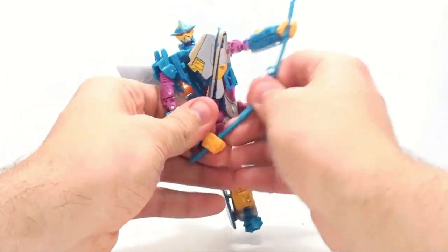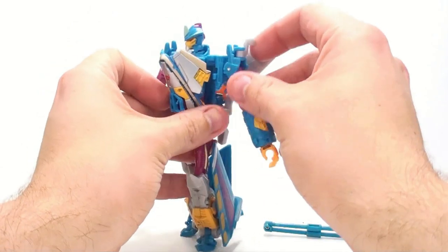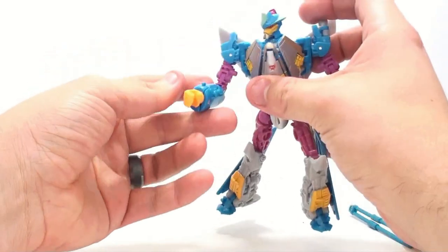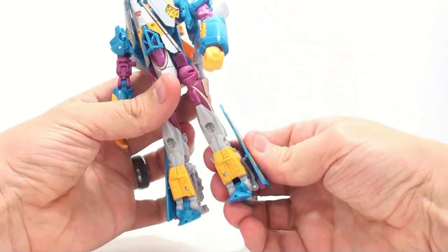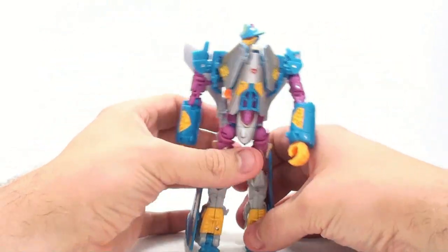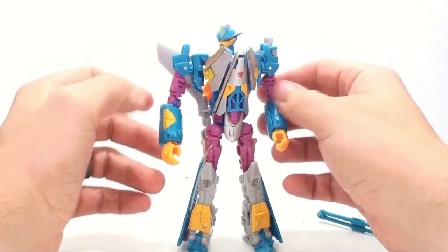The weapon can just be removed and slid out. You can fold it, and for storage you can clip it here on his back. You also still have the peg right here where you could mount it if you wanted. Also, as I showed you earlier, you can leave these hands rotated and really replicate some blasters coming out of his hands — that's your personal preference. Just absolute wonderful use of the Terra Dive mold. It really does almost give me the feel that this is what this mold was always going to be. Absolute kudos to the Transformer Collector Club — in my opinion, nailing this.